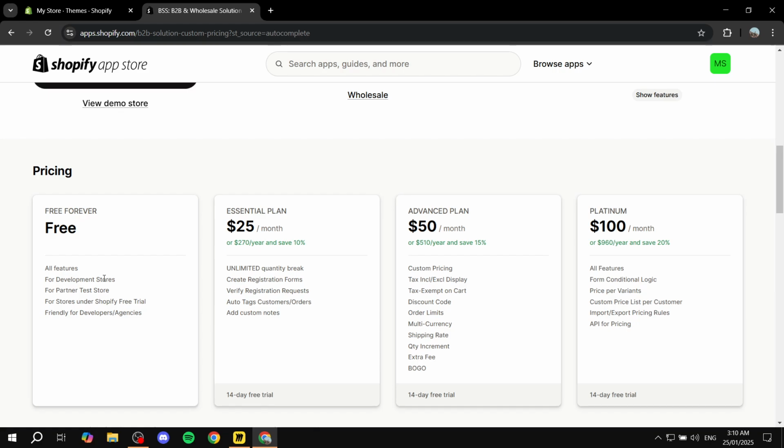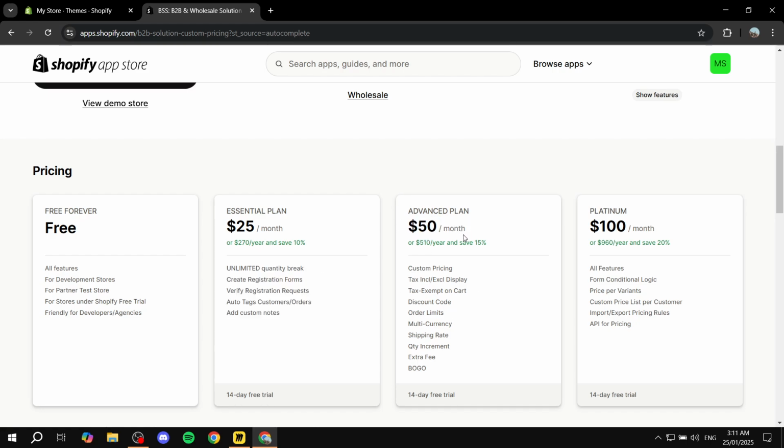So you can just test things out, see how it feels, see if you actually like it or not. And if you do, you can feel free to then upgrade to the plans that are available, which are 3 different ones. Starting with the essential plan, which is $25 a month, and you'll be getting the following. You can pause the video to read more about it.